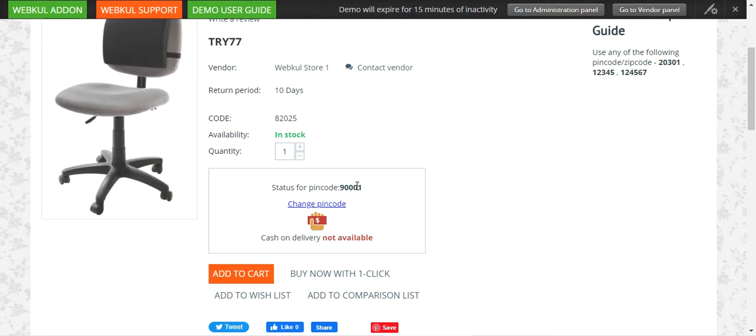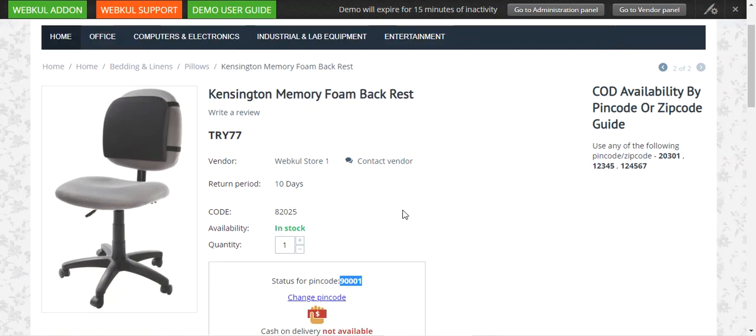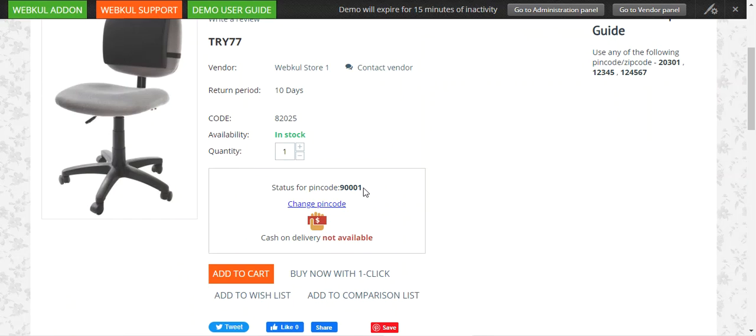Now it also depends on when we are going to the checkout, it also depends on the shipping address that the customer has entered in his profile, and depending upon the zip code entered in the shipping address, the cash on delivery option would be visible to the customers at the checkout time. Otherwise, if the zip code that's in the shipping address is not having the cash on delivery, then the particular shipping method will not be visible.